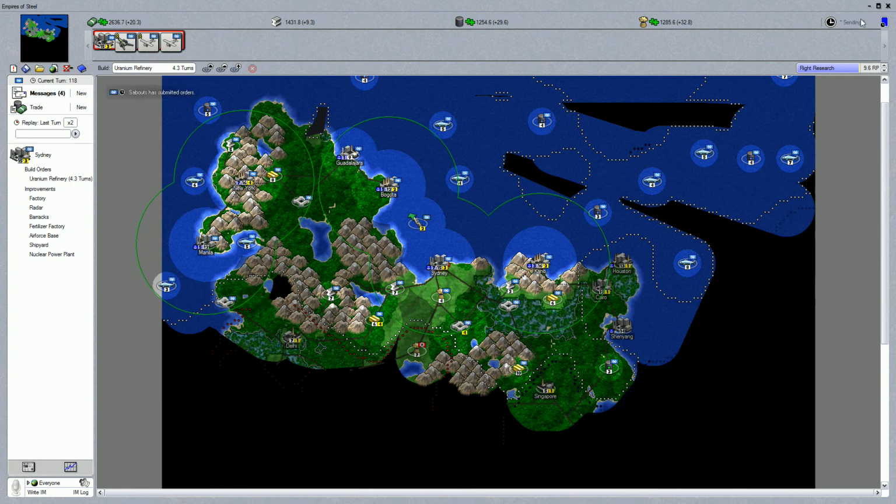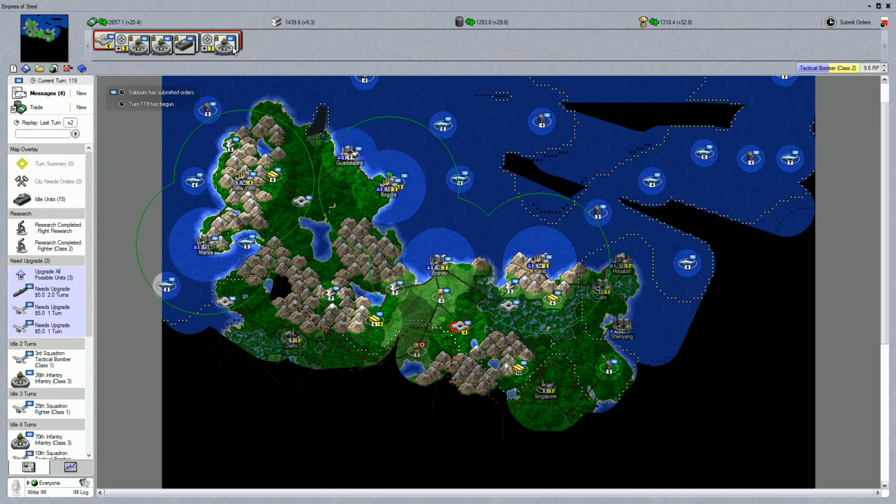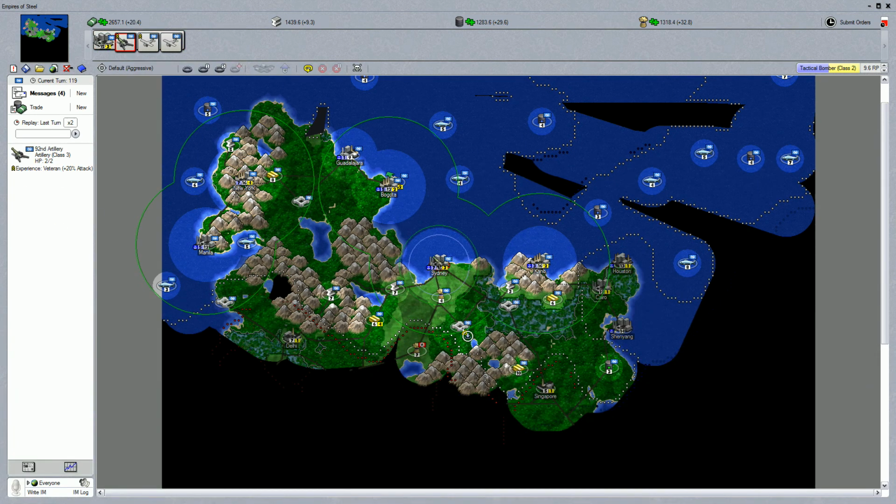We've got 2 fighters here, 4 bombers on the way. We're going to fly them down to Sydney ASAP. Let's grab up this artillery piece that's now upgraded, and we'll send it down to join up with one of these groups here. We're going to disband this group and add him to there. And we'll send that artillery down here to the fort group to join with them.